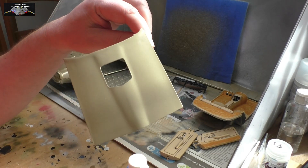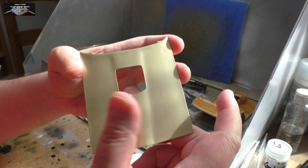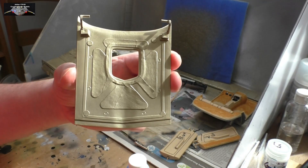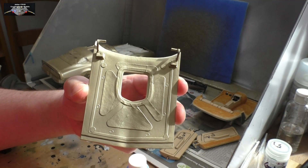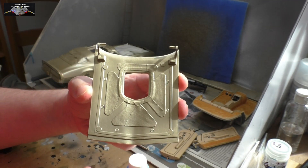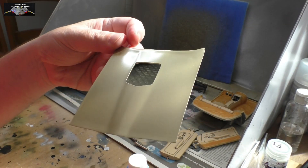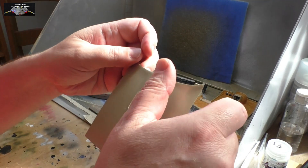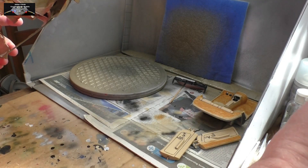We've got the bonnet — I'm really happy with how it looks. It's not very smooth at the moment; I've given it a good sanding and it just needs more coats. The underside looks really good. On the real car videos this whole area is black, but I'm going to just do this particular area black and keep the rest the body color. At the end of the day this is my model and I'll paint it how I want, staying as close to the original as possible, but there will be some differences.